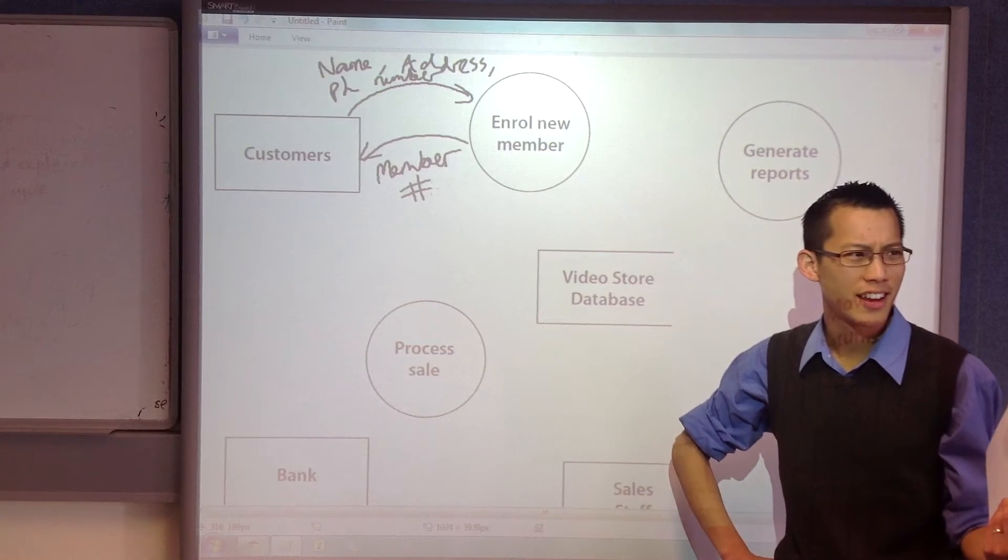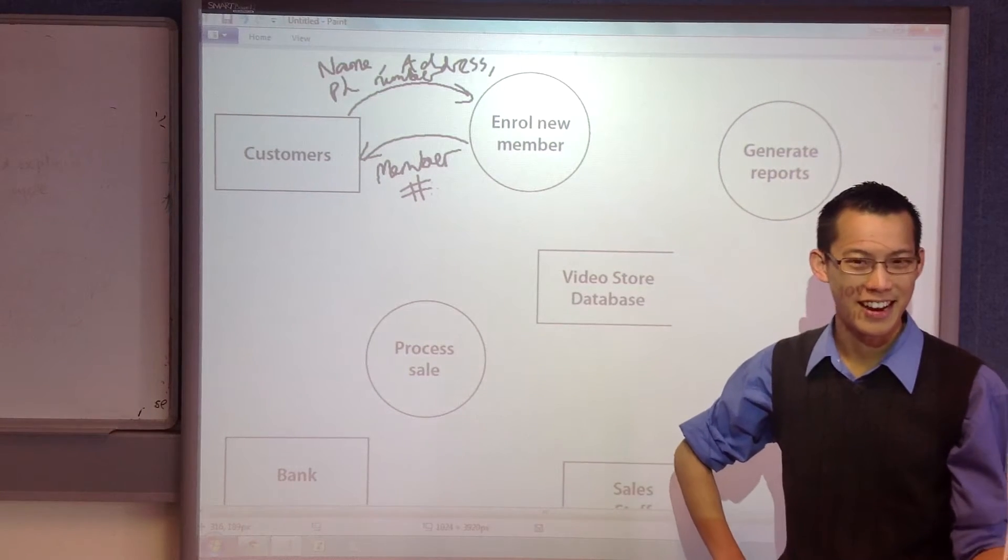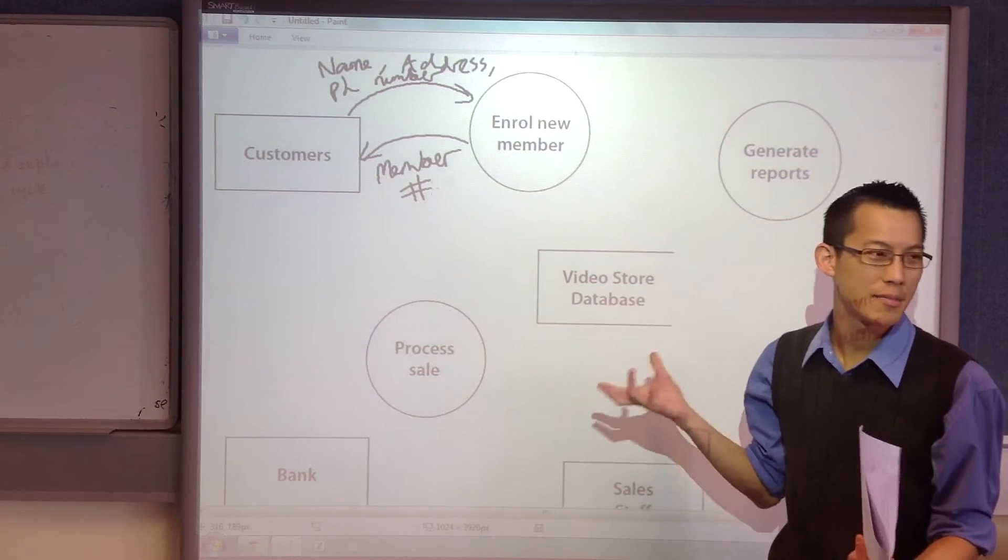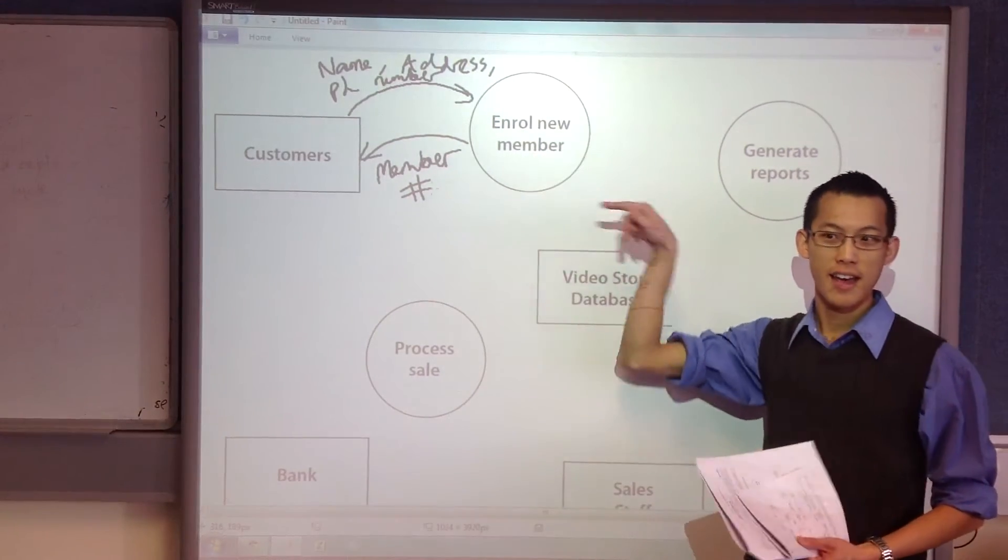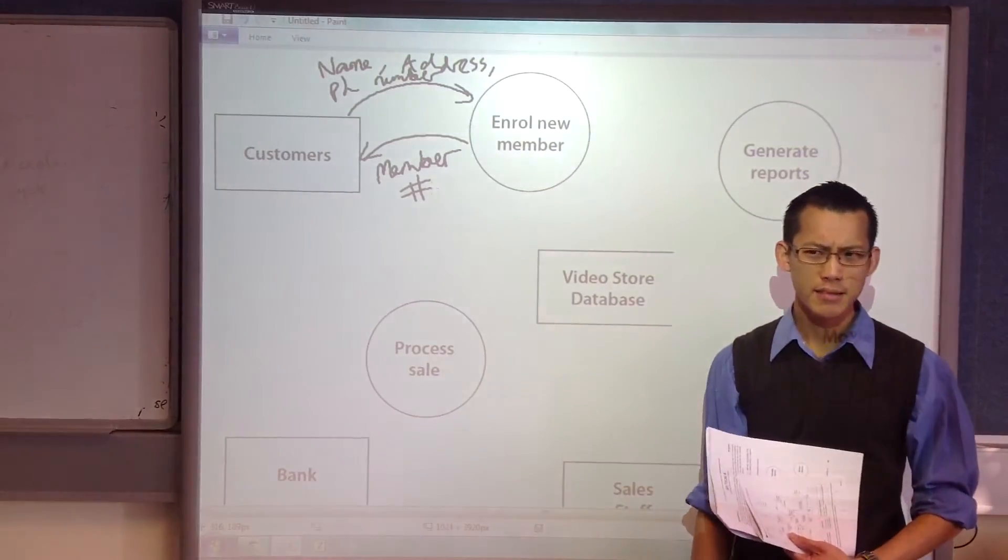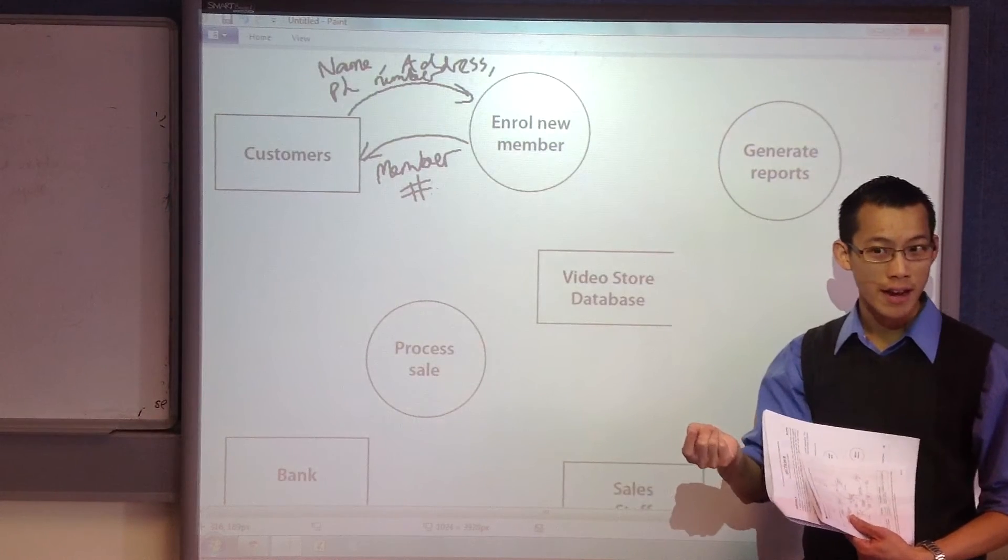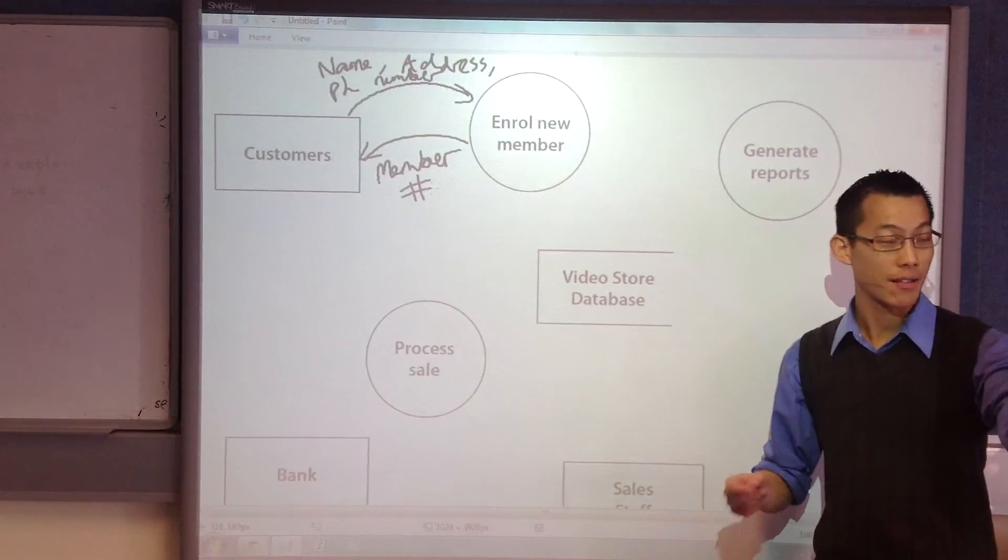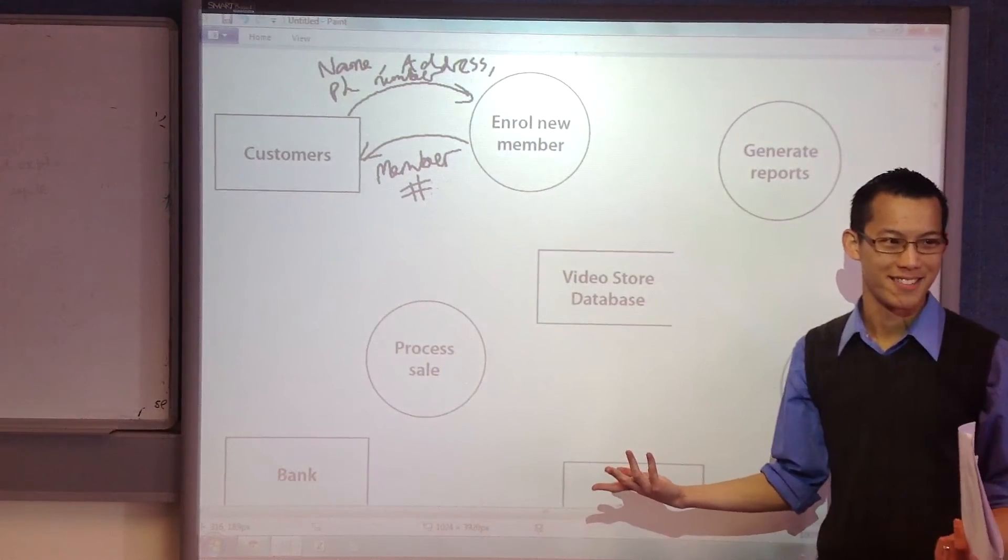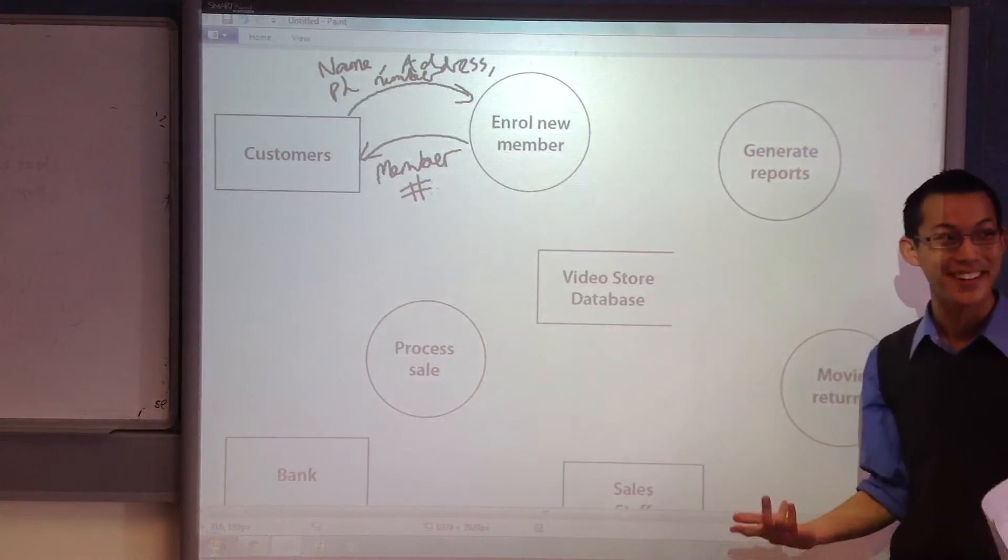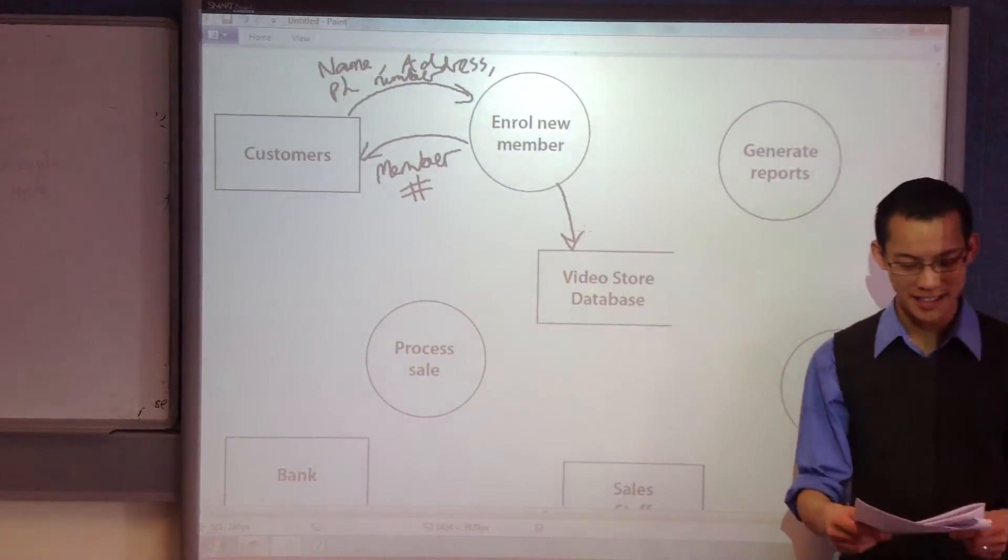In case you need the member for later, right? I'm trying to get at, well, how busy might this shop be? We don't really know, right? But assuming that they get quite a few members, and they're enrolling members constantly, it doesn't really make sense to generate a report every single time a new member is enrolled. Which is why you would store the data for a later time. So, where would we store it? Not that many places to store it. In this case, you've only got one database in the whole system. So, this is where it's going to go. It's going to go into that central database.